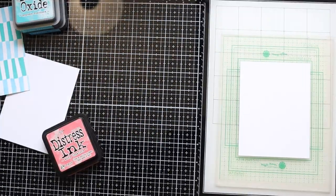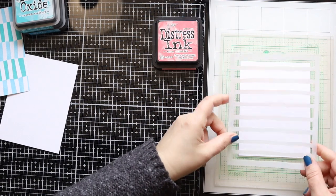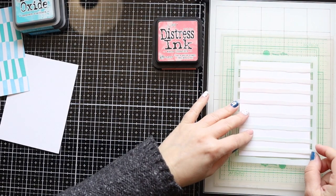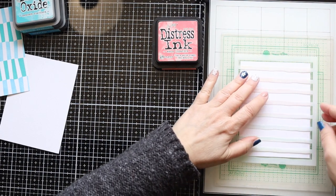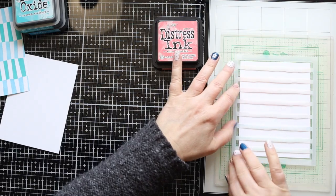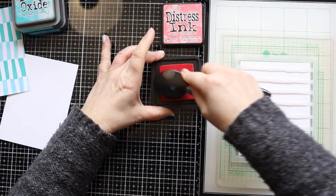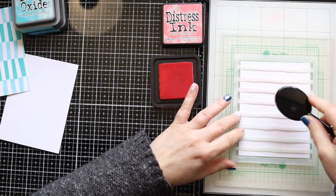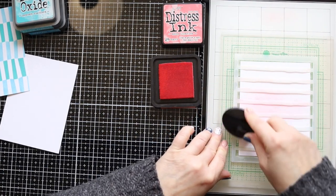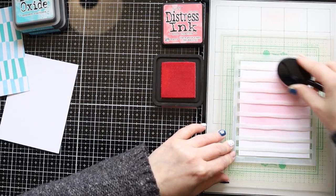So the second panels, they are cut slightly smaller than an A4 size, so they are 4 by 5 1/4. For this one as well, I'm going to use just two colors, starting with Worn Lipstick. That is a very nice warm pink. I'm going to tuck in my stencil, and I'm using a large brush. And again, I'm not pressing too much. I'm gonna go very lightly.